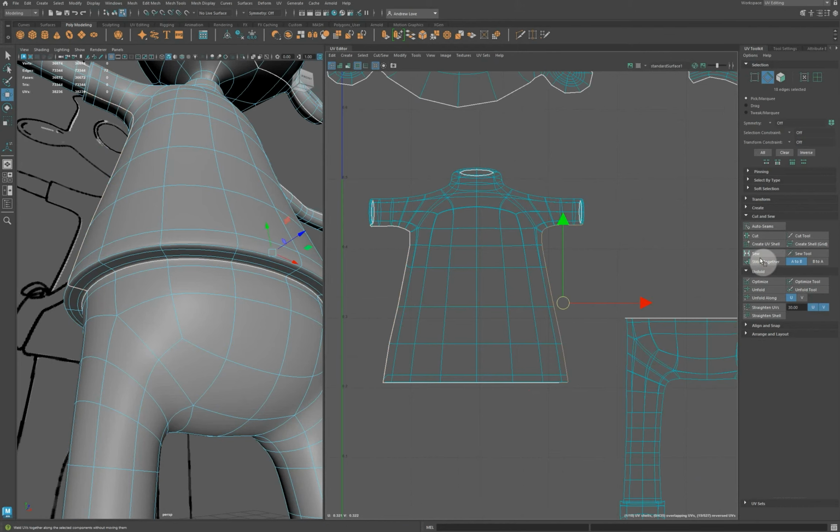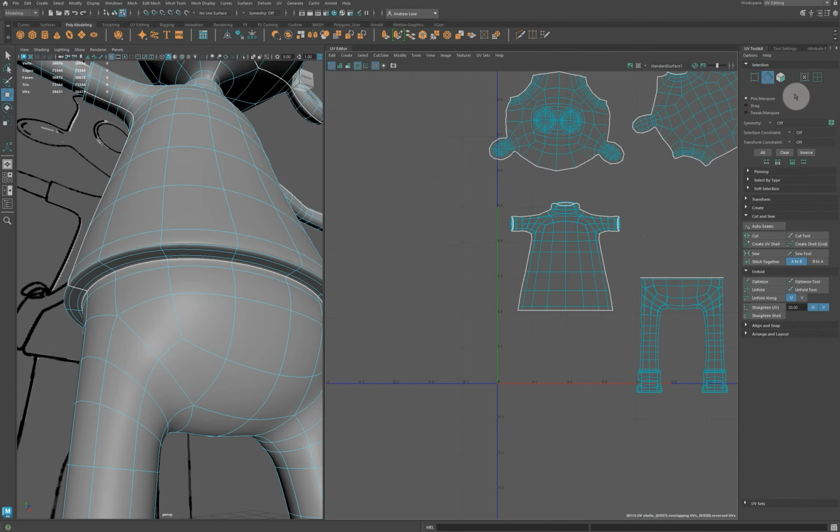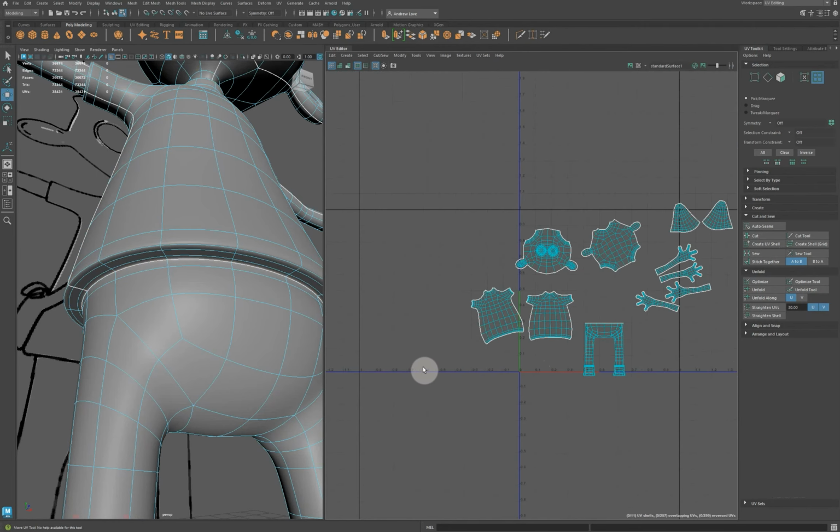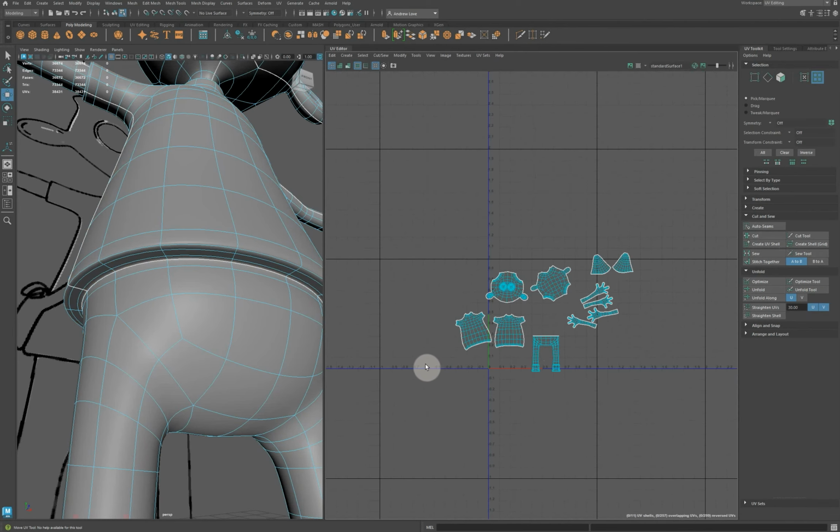It's where it turns away from the camera, really. Cut, cut, and then we should have two UV shells there. Select them both. Unfold. There we go. So that's that one.